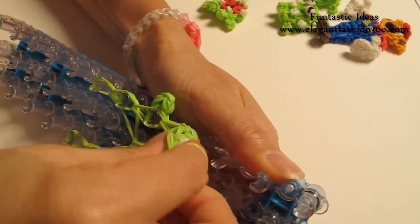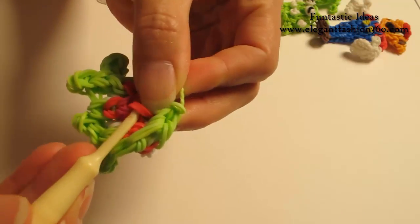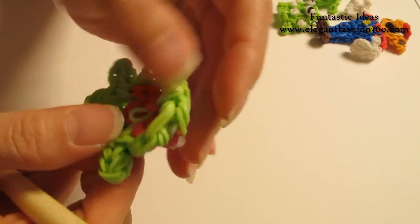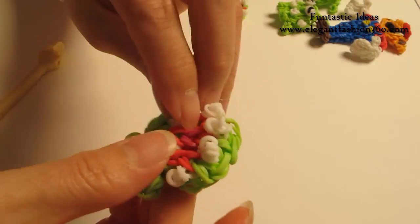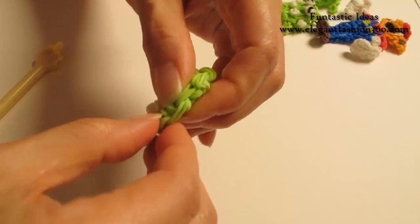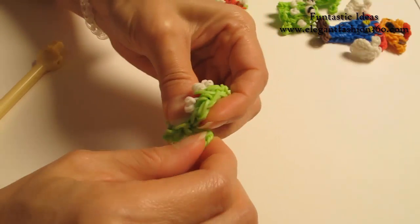Now it's time to pull it off. For this secure band, I'm going to hide it here on the back — make sure you pull your secure band really good and tight it really good so it won't come off. Put your hook through some of the bands crossing by and grab it through and pull it through so it will hold it for us. Now we gotta straighten it up a little bit on the center. For the T, you can pull a little bit on the top, and for the small one you can pull it out a little bit so it will show more. On the center part you can squeeze in a little bit. For the back leg, we're going to pull back a little bit so it looks like a back leg coming out from the back.